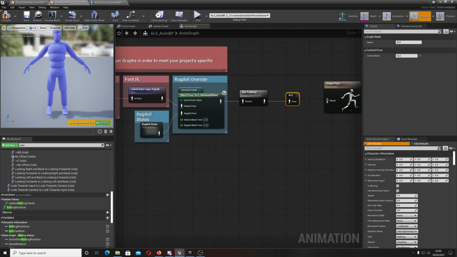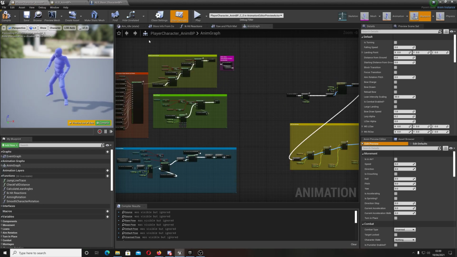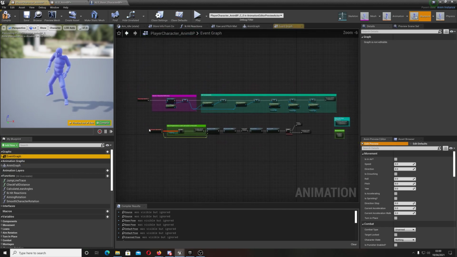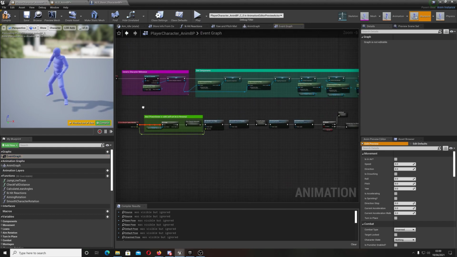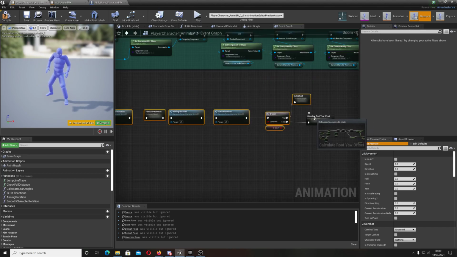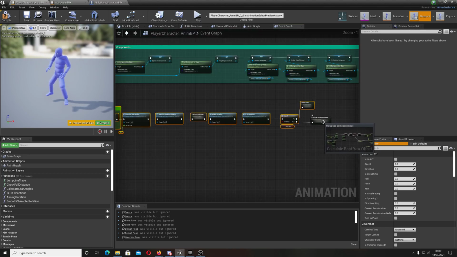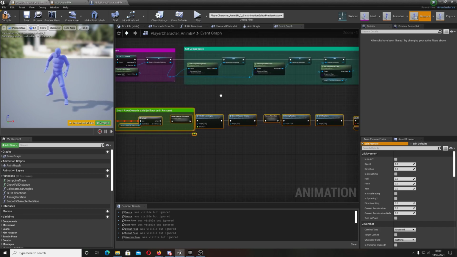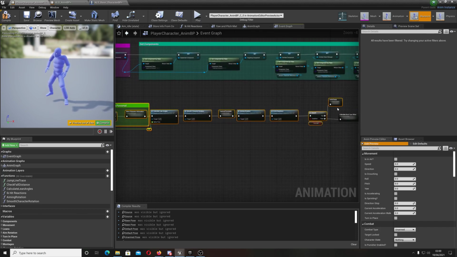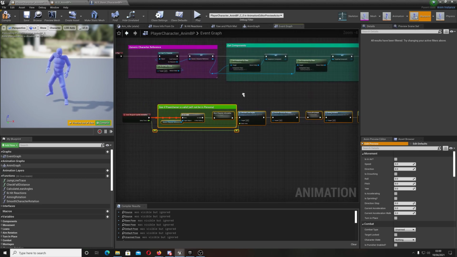Now in the combat player character we go to, which graph was it? I think it's the event. Well, yes. We copy this part here. All of this. Don't copy the bottom part. Joe Diamond discovered this is what caused a lot of the leg shaking a lot of people have experienced. So do not copy that one. Just all the rest of that there.